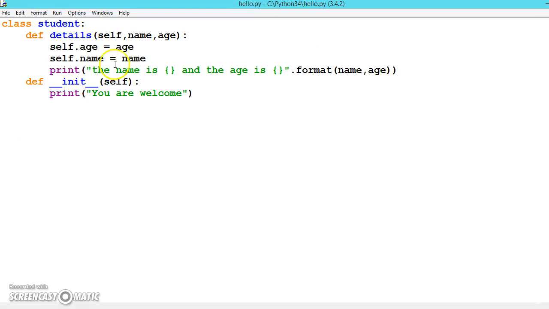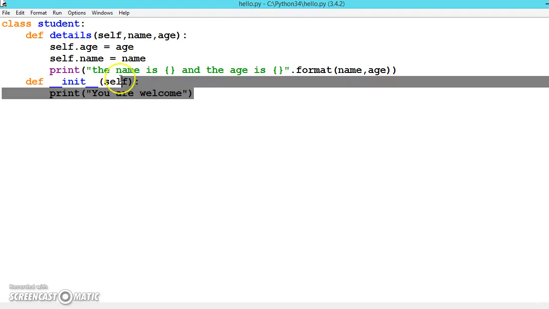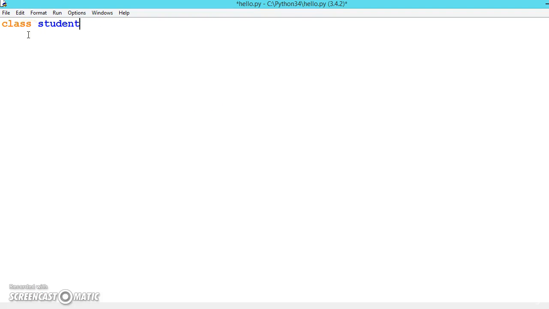So let us see. Let me delete this. We have created a class and we will see an example like def __init__, so self and name and age. Now let us set the data. self.name is equal to name, self.age is equal to age.